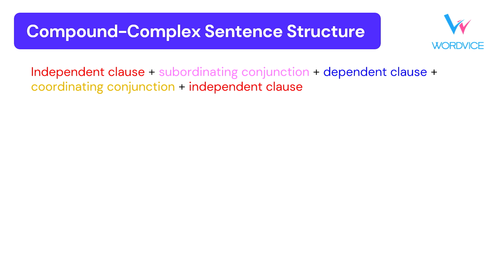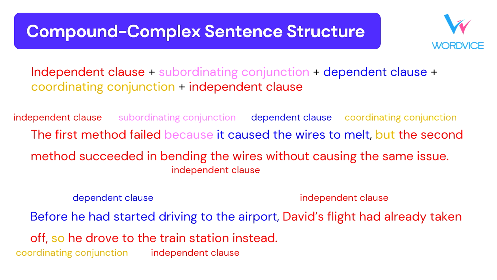You might want to go back and make sure you understand how to form these structures on their own before creating these most sophisticated of sentences. Let's take a look at a couple of examples of compound complex sentences and see how the different parts fit together. As you can see, these sentences contain a lot of components with intersecting information.